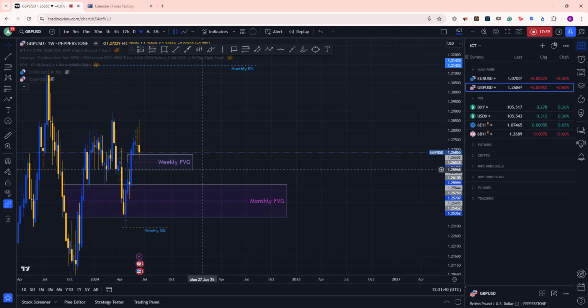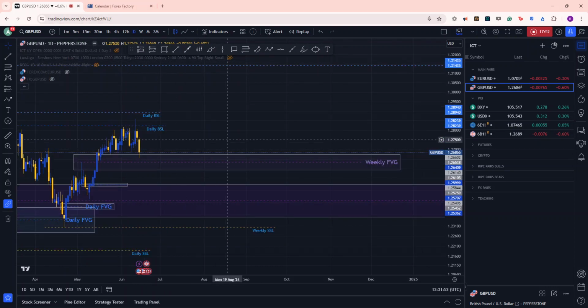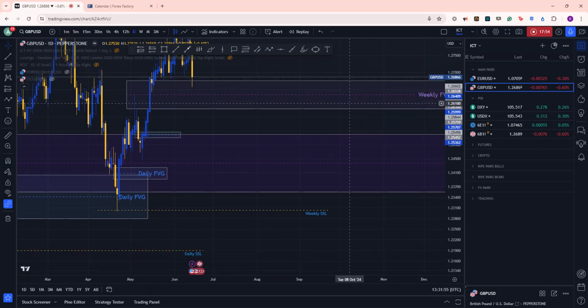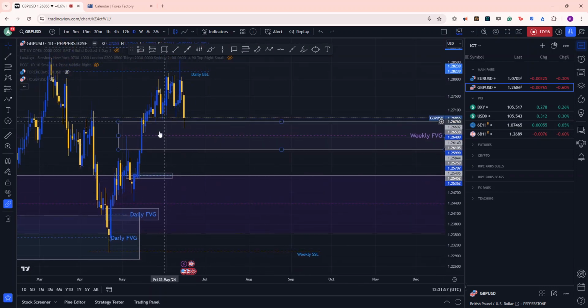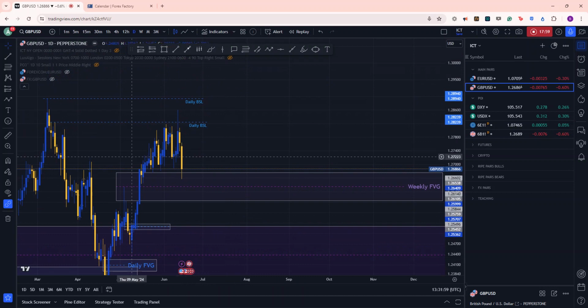I mean, it's already been confirmed, because we can see what we see on the DXY, what we see on Euro USD, and now what we are looking at on GBP USD. So I'm looking to see price close below that level. Let's check out what we've got on the daily. You can see that we have price pushing up here, it goes down, it goes up, it goes down, it goes up. So where's our break of market structure?